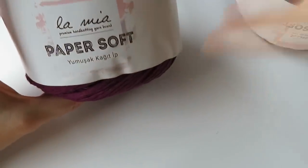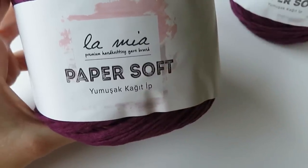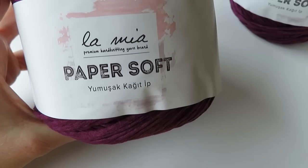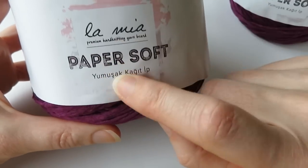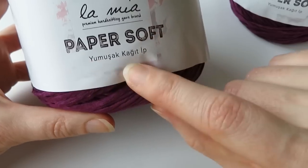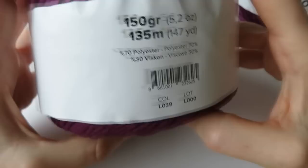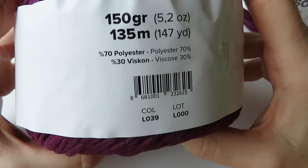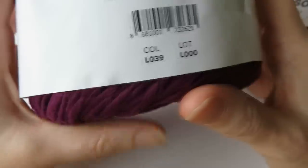And this yarn, I'm really intrigued by it, actually. It's from the Mia range at Hobium Yarns, which is one of their hand knitting yarns as well. I showed some of these in my last video, the Mia range, lots of cottons and some acrylics and stuff, some really nice yarns. This is part of their Mia range, but it's called Paper Soft, and I'm not going to try and pronounce that. But this is made from, so it's 70% polyester and 30% viscose. This particular colour is like another sort of purpley plummy colour, but again, doesn't have a name, just has a number, LO39, if you're interested.